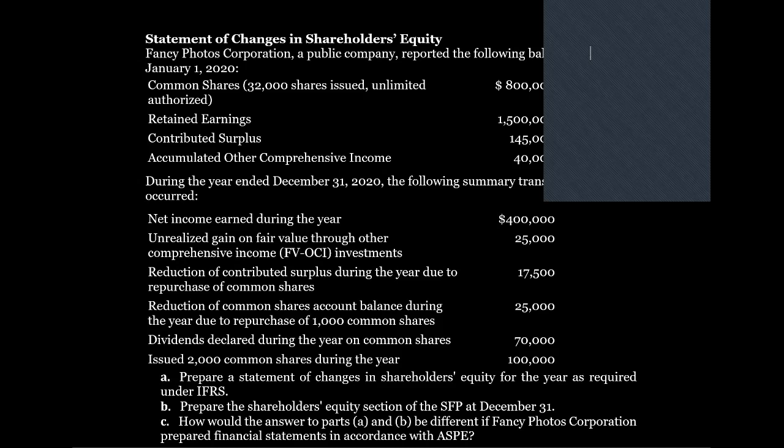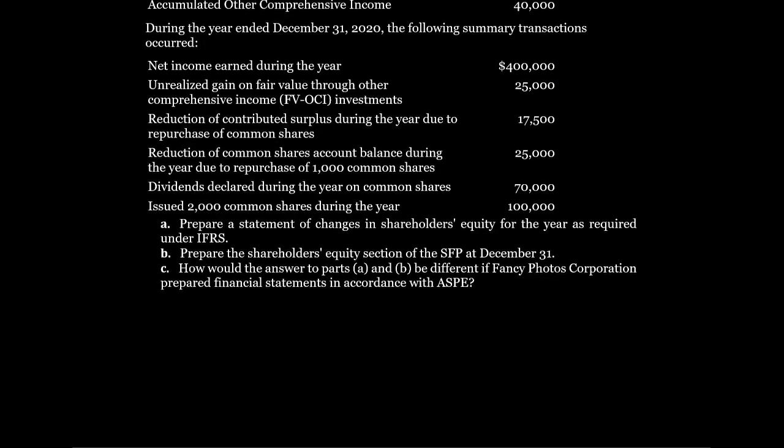And the first thing we're asked to do is prepare a statement of changes in shareholders' equity for the year as required under IFRS. When we prepare a statement of changes in shareholders' equity, we need to remember that this is an official part of our financial statements. So we want to make sure that we're labeling our statements properly, the way that we would in the financial statements. And sometimes there's marks for this on exams.